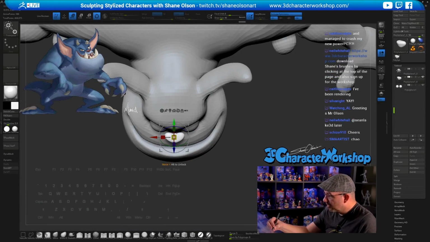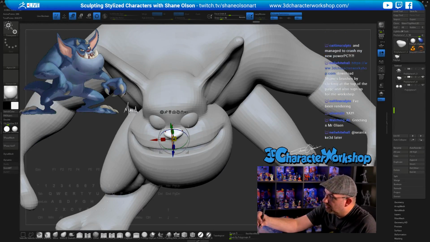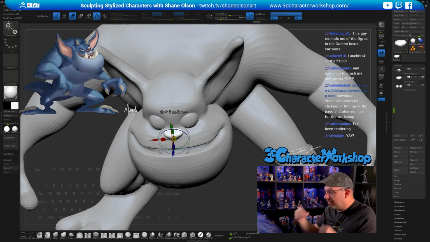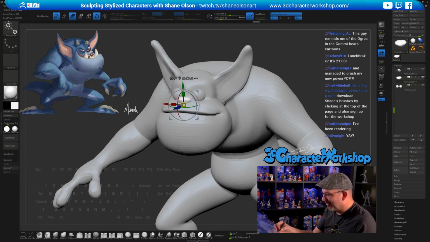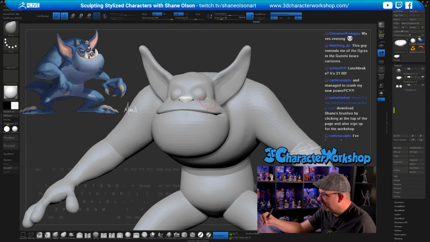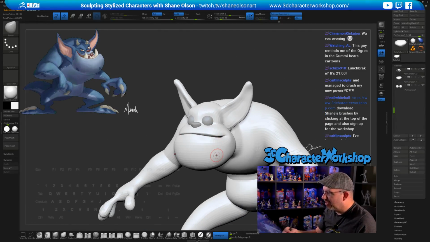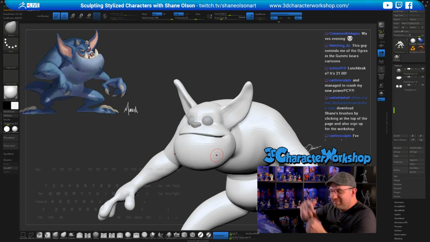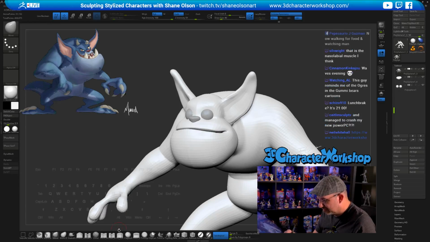Okay. Need enough space in here to be able to put, see these little, the muscle that goes across from your nose and down around your cheek. I gotta make enough room for that. The ogres and the gummy bear cartoons, totally. Yeah, there's a lot. He's very typical monstery, right? I kind of want him cute, mischievous, but he's a monster. He'll be about like this big, you know, like kind of a monster in the machine.